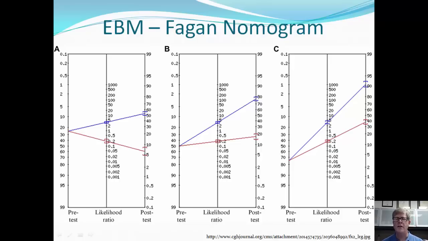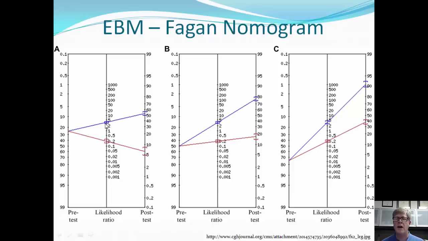So this is called a Fagan nomogram, and the utility of likelihood ratios is the following. Every patient has a pretest probability, a likelihood that they have the disease before you test them. In this case, it's 50%. You're about 50% likely to have the disease. In this case, it's around 25%. In this case, 75%. The likelihood ratio that you calculate, which is a calculation from sensitivity and specificity, will give you a likelihood ratio for a positive test and a likelihood ratio for a negative test. So say the test is positive, the likelihood ratio for a positive test here is about 4. So if you take the patient's pretest probability and a likelihood ratio of 4, you get a post-test probability.